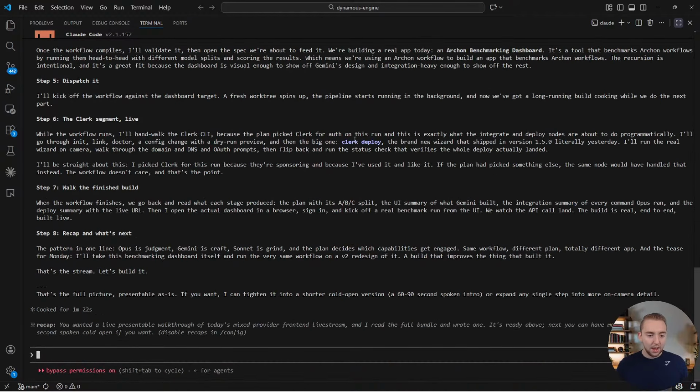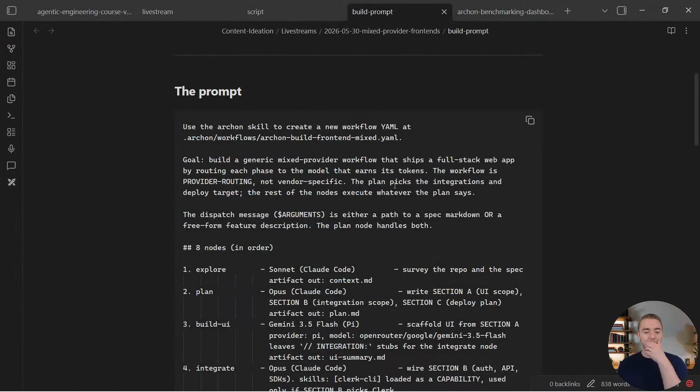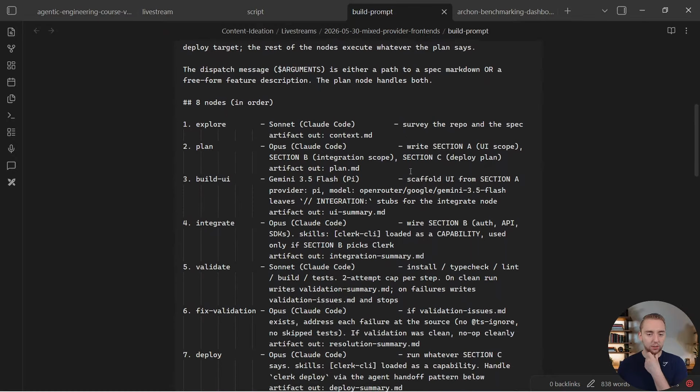Pretty cool. So as far as building the workflow goes, let me jump back over. Sorry, that's the wrong diagram. I have the build prompt right here. So I'm going to send this off to my second brain to build the workflow. And then I'll kind of explain parts of this as it's building. I sort of want to do both in parallel, just because it might take a little bit for Claude Code to build this workflow for me.